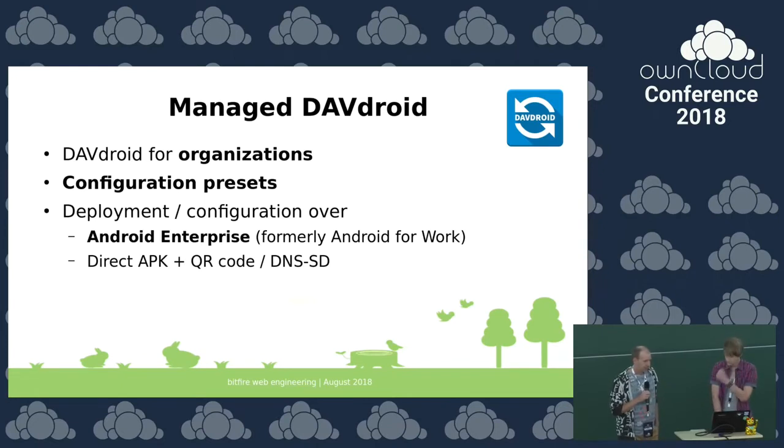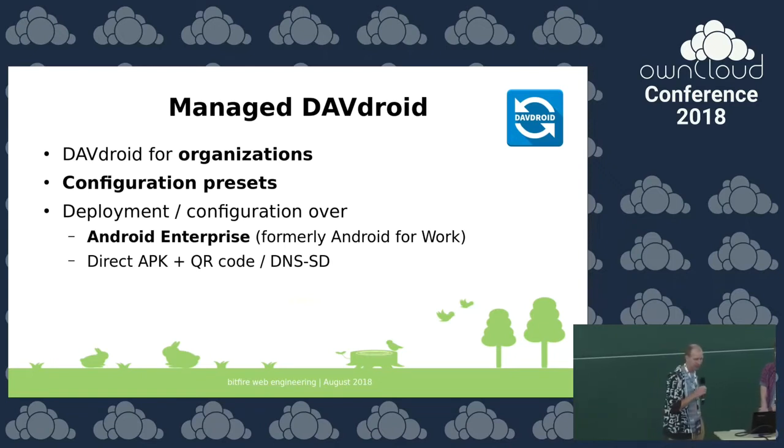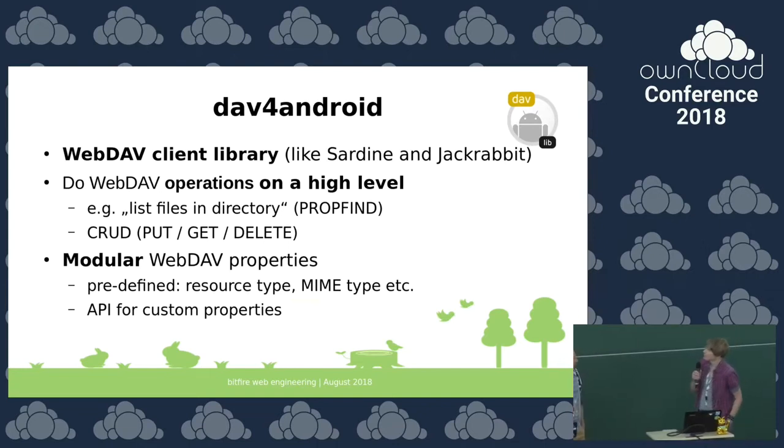While DAVdroid, as I said, is an end-user product and managed DAVdroid is aimed at organizations. So for admins, we have also something for developers. And this is a library that's used in DAVdroid. We made it. It's called dav4android, and Ricki will tell you more about it. Okay. Hello. Yes, about our library, dav4android.